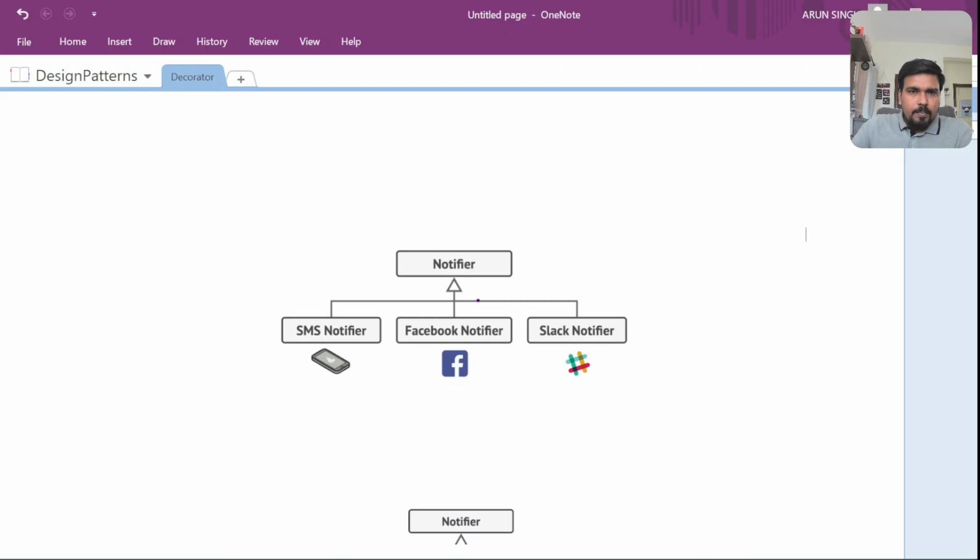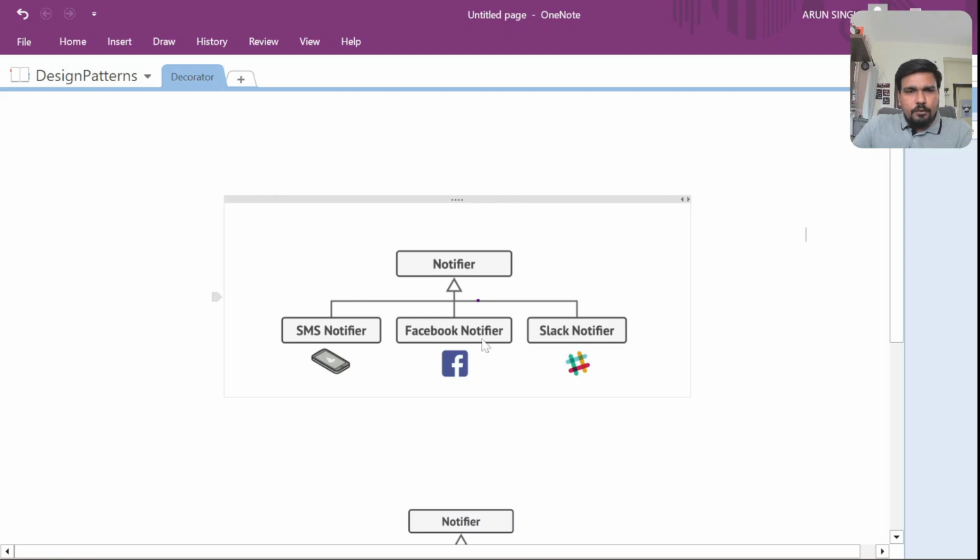All right. Now on the screen, if you can see, I have created this class diagram. The question here is, let's say that you're designing a notification system. A notification system can have multiple channels over which it can notify you for some message. For example, it can notify you using SMS, or it could be on a social media platform, Twitter, Facebook, or any other platform. It could also be a Slack channel. Just for the sake of simplicity, there are only three channels mentioned here, but you can imagine that you can extend it to any number of channels.